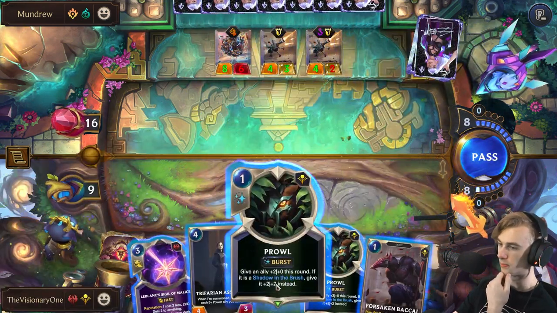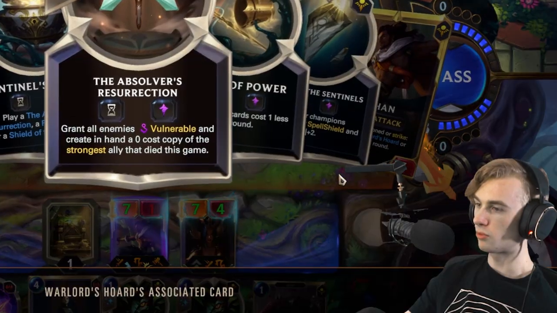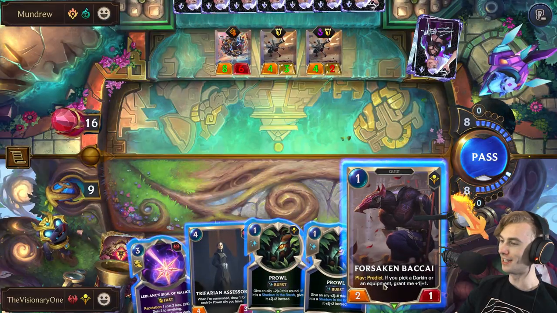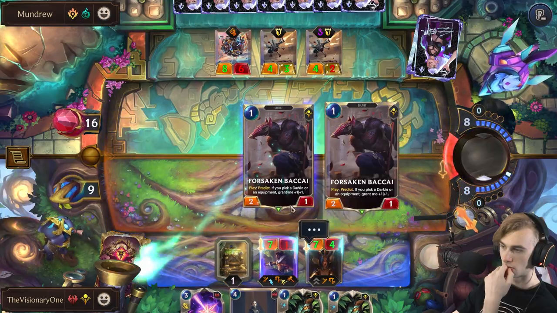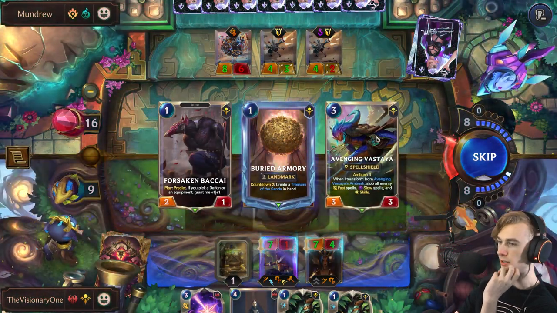Probably do just like Prowl here. What do I want off of this? Do we want the draw two? Maybe grant. Do we just grant LeBlanc spell shield? I've got it. I think I know what we're doing. We're gonna wait. He is never insta vengeancing LeBlanc. I'm gonna predict, and then we're gonna draw. That's the plan. Vestia is very good.